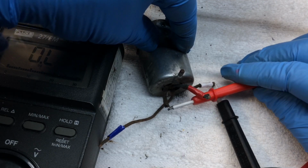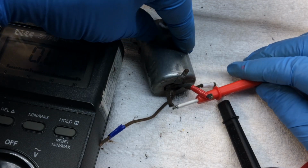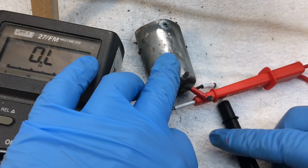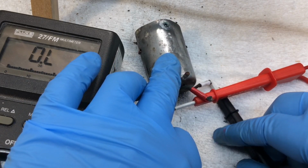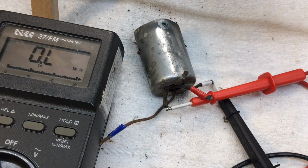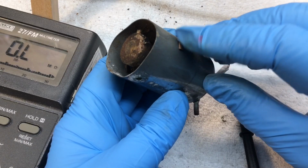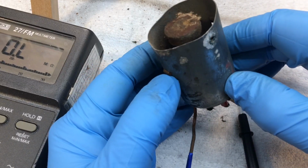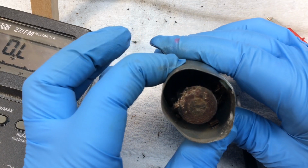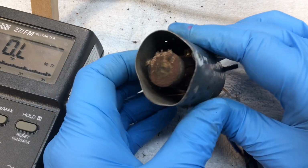Wiggle everything around here, see if we've got an intermittent connection inside the can. Alright, I'm not seeing anything happen there. Let me go ahead and pop the transformer out of the can. And you can see the retaining clips here on each side. So I should be able to just bring those in and pull the transformer out.